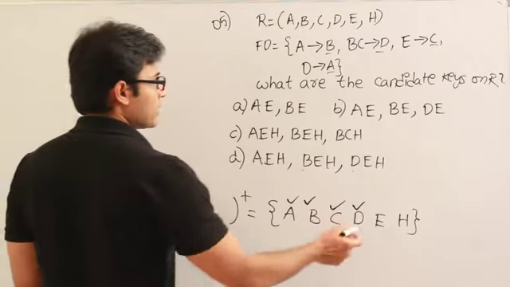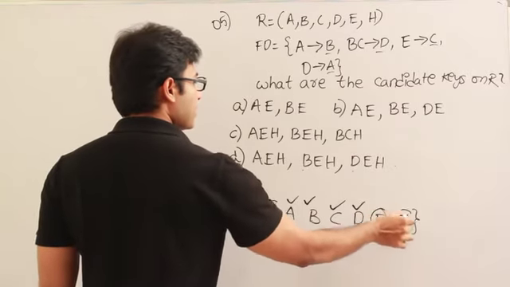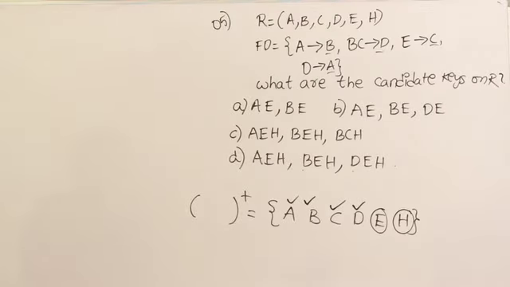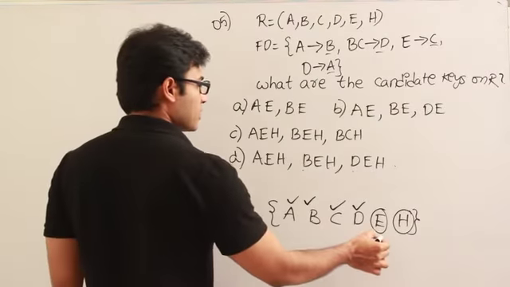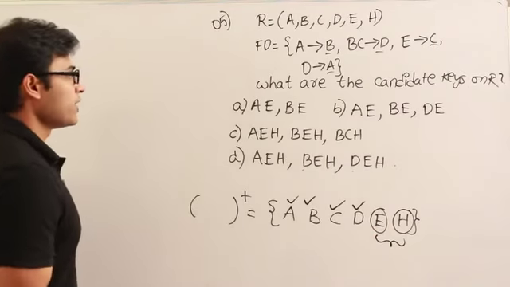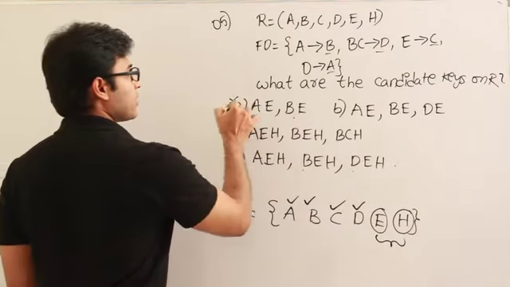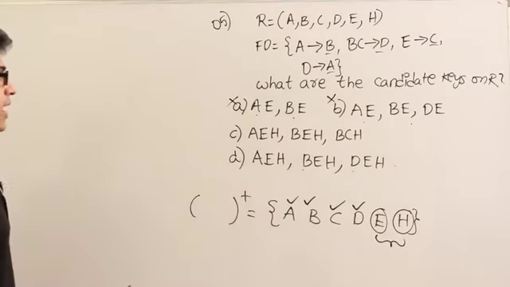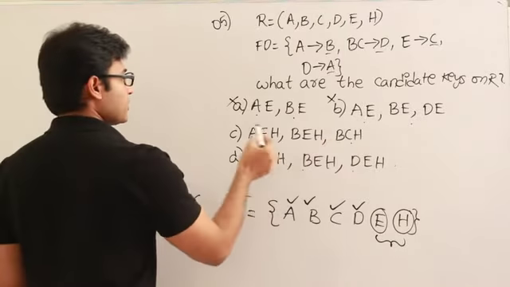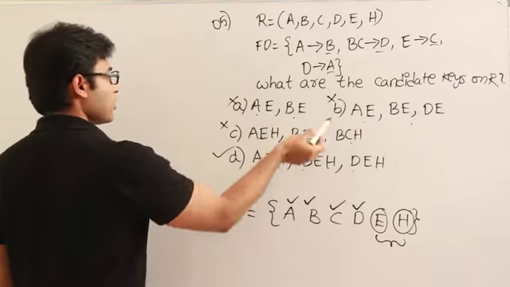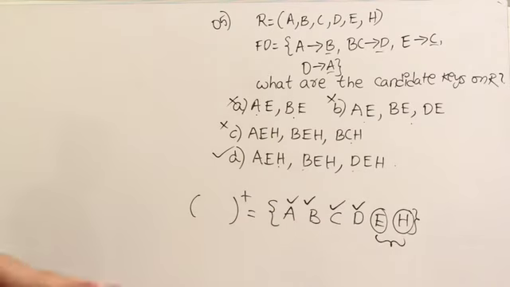Now whatever you do, these E and H will definitely not be added to the set, that is for sure. So in all the options, whatever is going to qualify as the candidate key should definitely contain E and H, right? Based on that, you could definitely cancel out this, and you could definitely cancel out this because H is not present in any of these options. And here also it is not, you can definitely rule it out. And here there is E and H, therefore this is the answer. You have ruled out 3, and because there is only one option left, I'm just marking it as the answer.